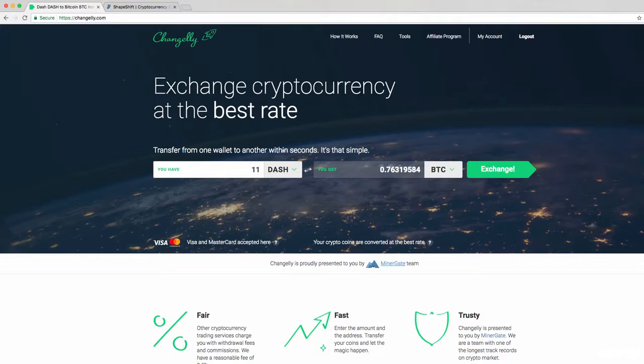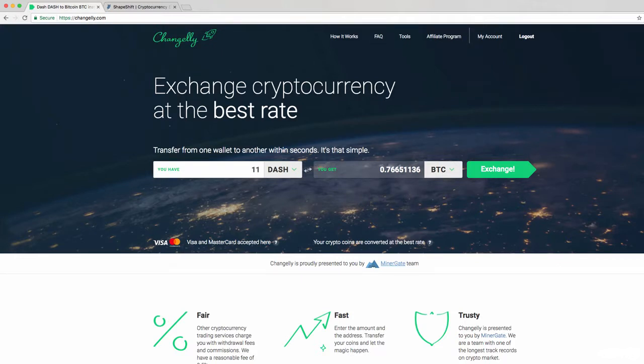Hello everyone. In this lecture I'm going to make it pretty brief just because we have already covered some of these areas. In the last lecture I covered how you can sell your Dash directly for cash.